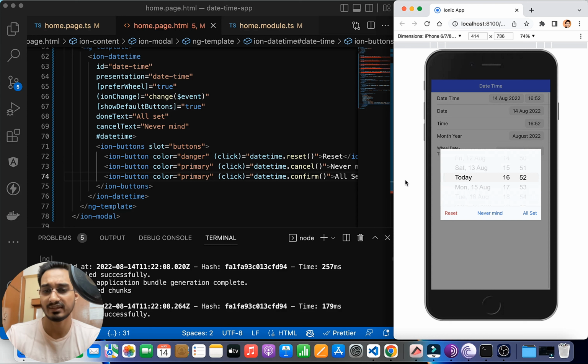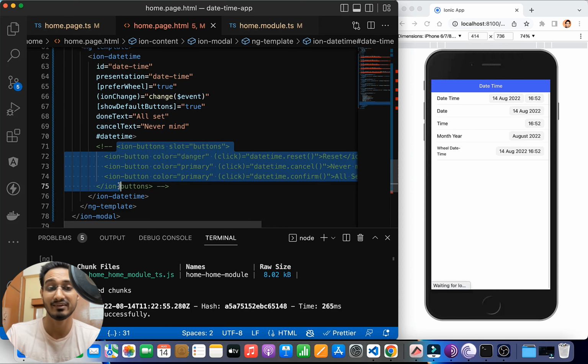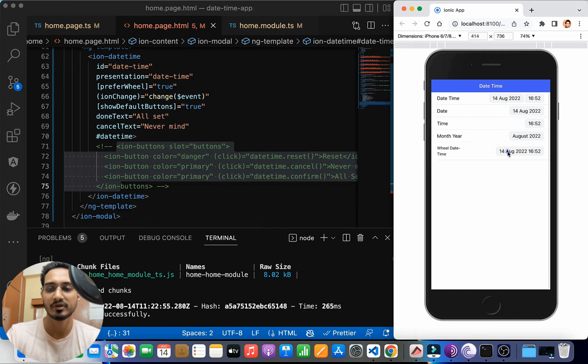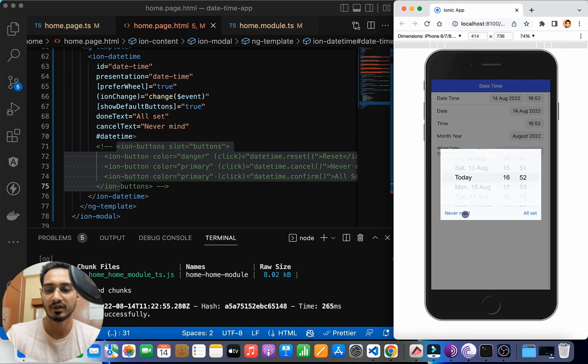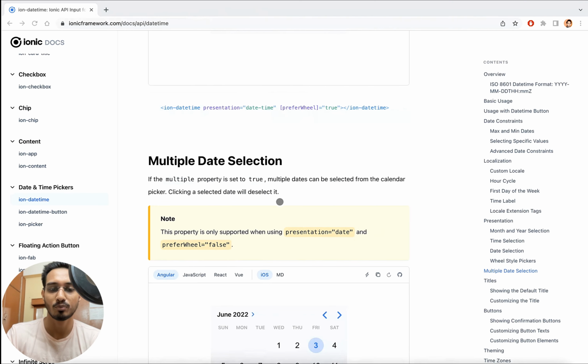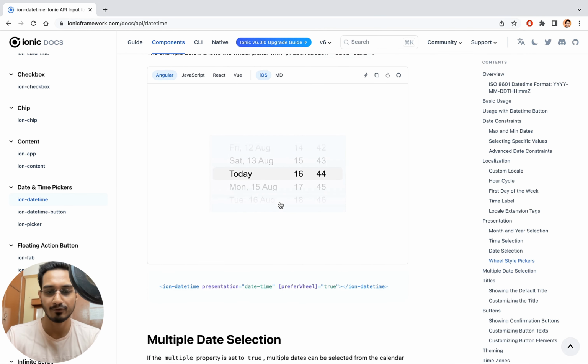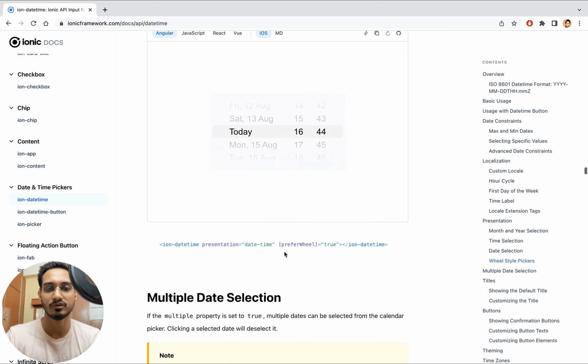Alright, if still it doesn't work, you can keep the default one. That's gonna be fine, I suppose. So what I'll do, I'll simply comment this up and keep the default ones because I don't think that is working nicely. So I'll just keep the default one out here. Never mind, disappearing. All set. It's working. Let's see the documentation also out here for the wheel one. Well, everything looks fine, whatever we have done out here, right?